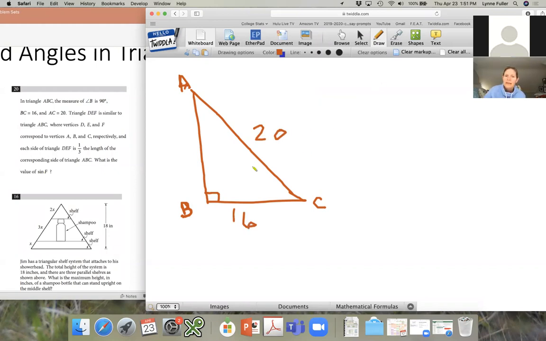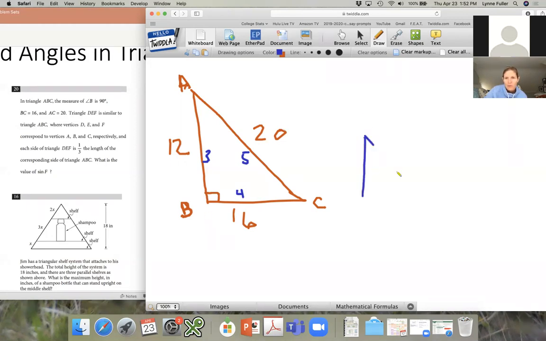Okay. And honestly, if you did Pythagorean theorem, you would find out that this is 12. So that should be a little bit of a smaller side than my BC, but that's okay. If you also recognized that this is a 3, 4, 5 triangle. So they love to mess with that on these proportional triangles. So 3, 4, 5, because if you break that down, if you divide 12 by 4, it's 3, 16 by 4, it's 4, 20 by 4, it's 5, 3, 4, 5.